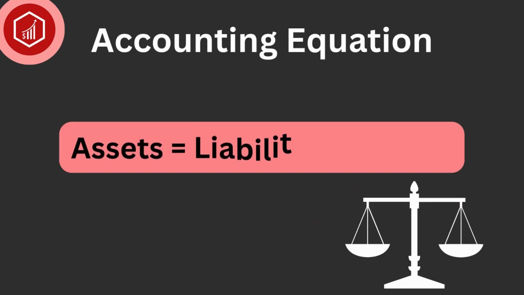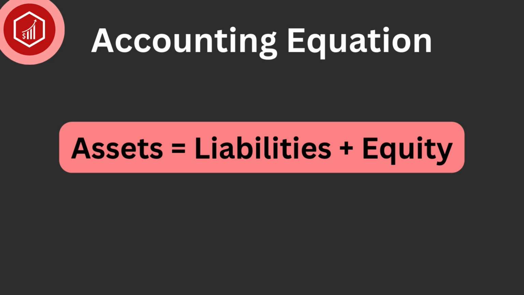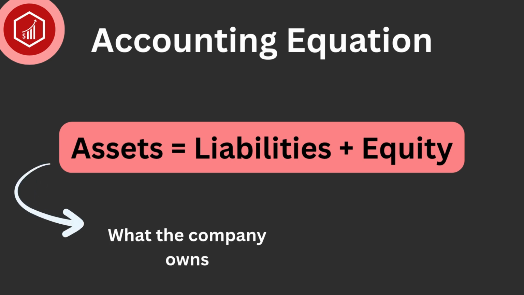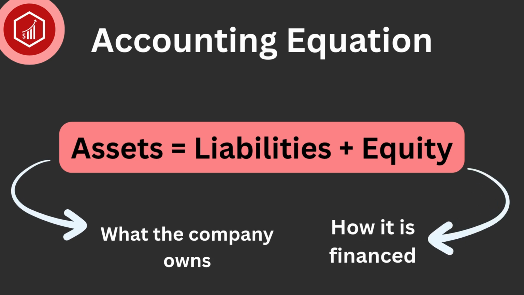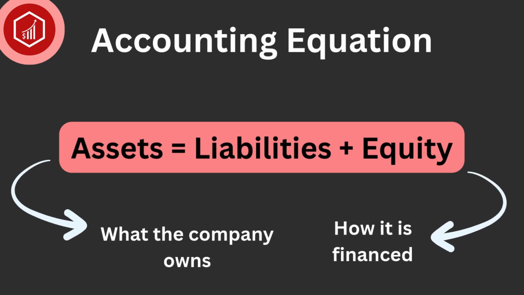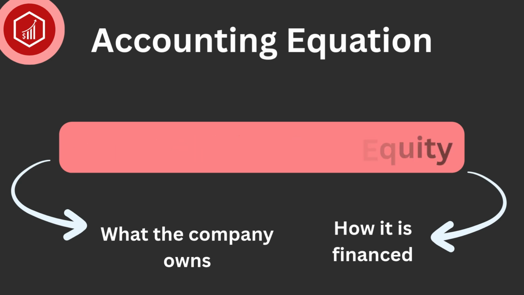On this slide, you can see one of the most important formulas in finance and accounting. This formula will come up over and over again, so memorize it, it's really important. It says assets equal liabilities plus equity. It is known as the accounting equation. If we look at the balance sheet, we have two sides. We have the left side, which are the assets, and the right side, which are the liabilities and the equity. The left side shows what the company owns, and the right side shows how it's financed. So, liabilities with money of other people, or equity with our own money.